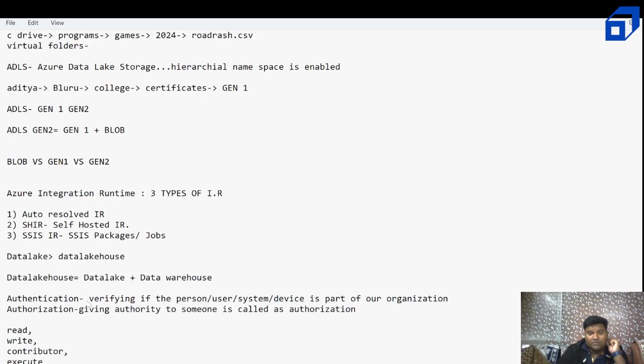So authentication will help us enable data security, and it will help us check the connectivity when someone is trying to access the data. Whenever an external person or a new person joins the company, we need to authenticate whether this person is actually from our company or not. There are different ways of authenticating a person, device or system that is new to the company. For example, you create a Gmail account, you create a MMT, Make My Trip account.